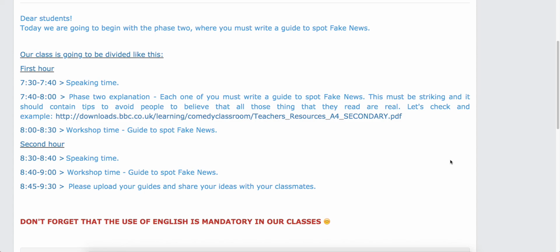Yes? I am not going to give you a number of tips, a number of suggestions that you have to give me, but don't forget that it's a manual, so it can be just two suggestions, two tips, three tips, because it's a manual. So try to make it in a good way. I am going to show you some examples. Of course, this example is not about fake news, it's about a completely different topic, but I am going to show it to you in order to give you an idea of the structure, okay?